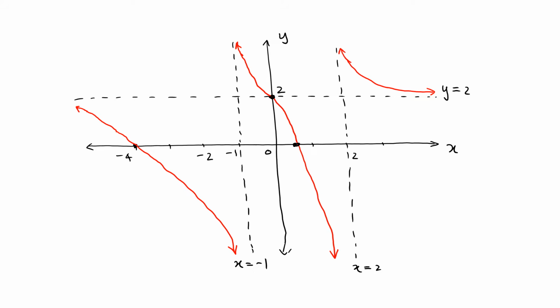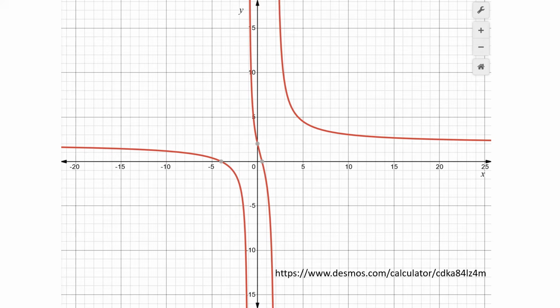Okay, now let's see, there are some available graphers, like graphing calculators, so you can see what kind of graph you're going to get. This is what you get if you use one of those calculators. We use one of the famous online calculators, called Desmos. If you use the Desmos online calculator, you can find it on this website, and this is the link for this graph. If you use this link, you're going to reproduce this graph, and this is what you get as the graph if you use a larger scale.